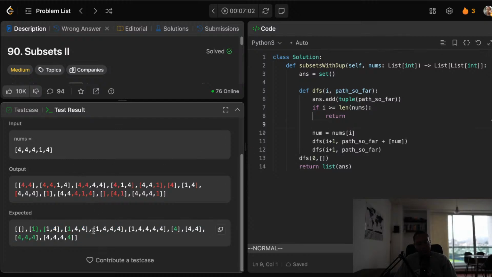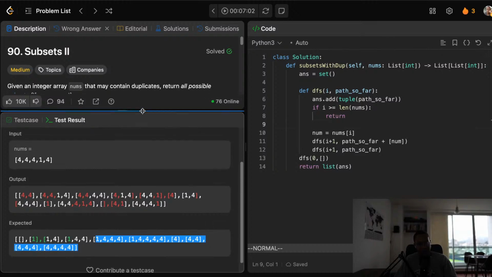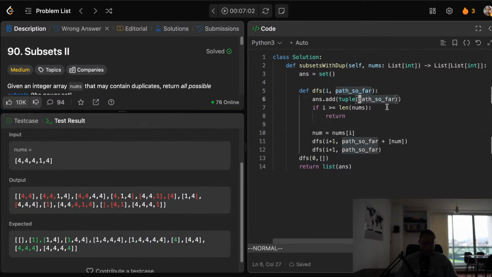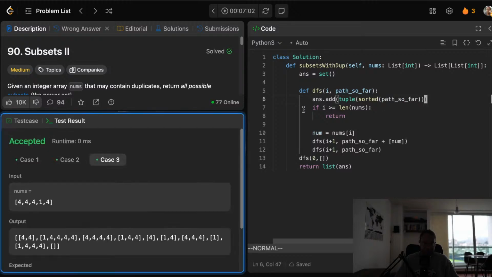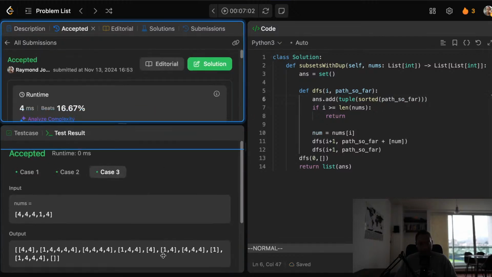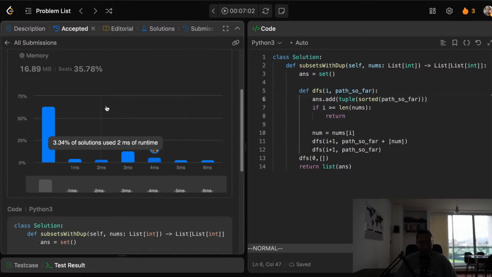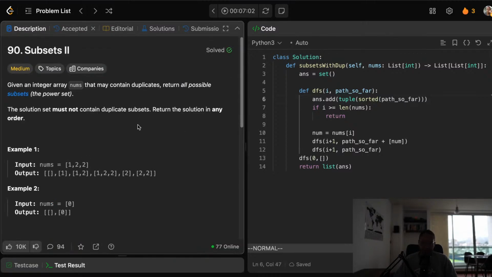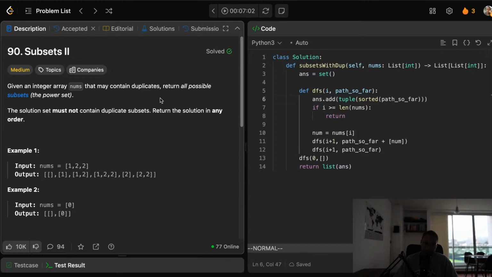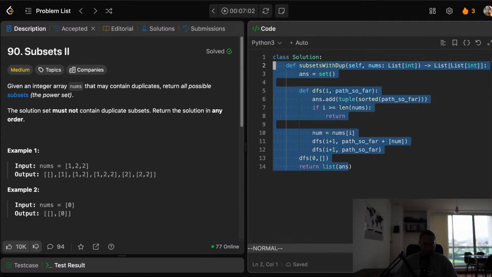Maybe that was it. You just sort them. Is that really it? That's so weird, man. That's actually it. You just sort them beforehand. Nice. I don't understand this subset stuff, but okay.